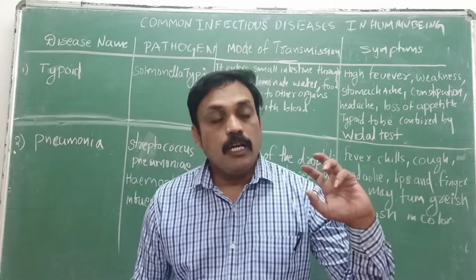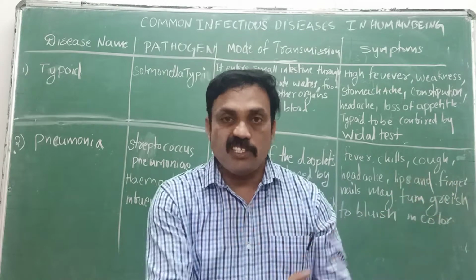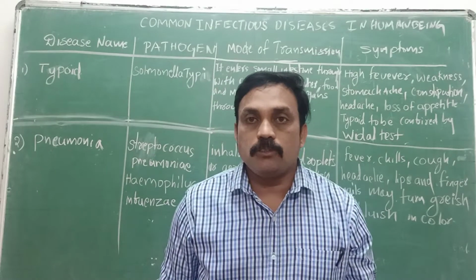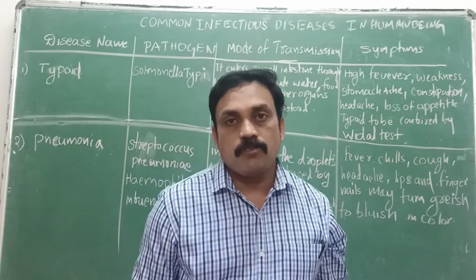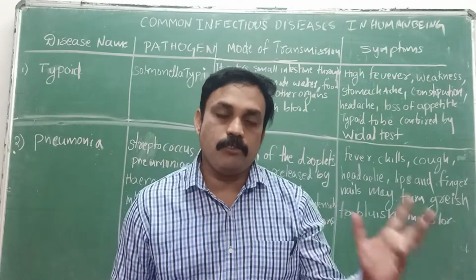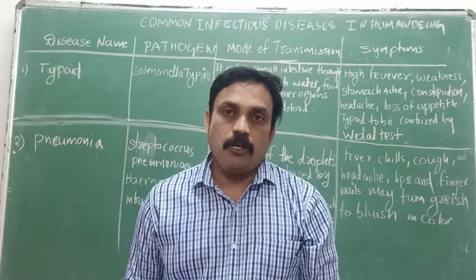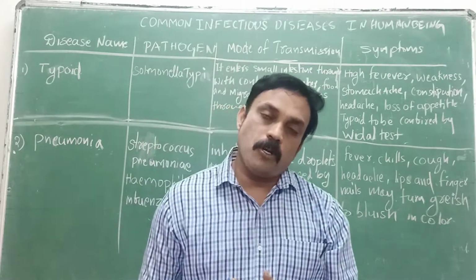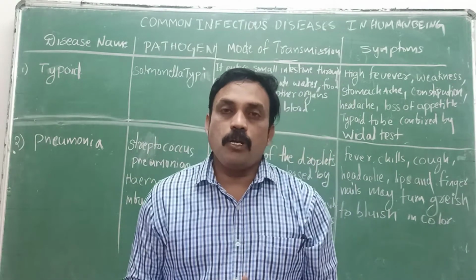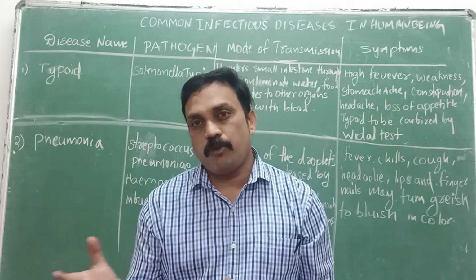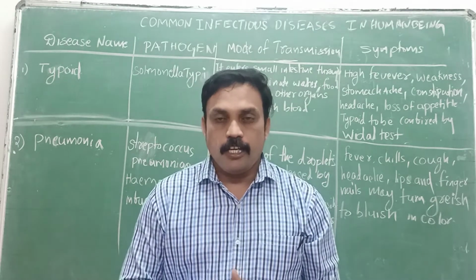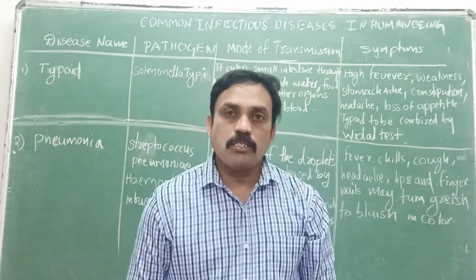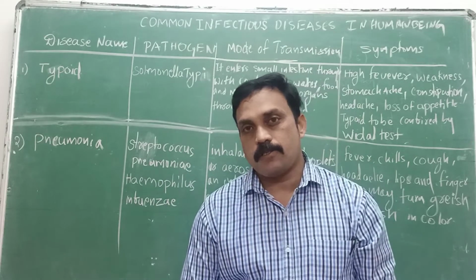What are congenital diseases? They are genetic disorders. Before birth itself, these diseases are transferred from parents to offspring, parents to children. But with communicable diseases, after birth we suffer from so many diseases. Some of those are communicable diseases, which are part of acquired diseases. In acquired diseases, pathogens are one of the reasons for communicable diseases.